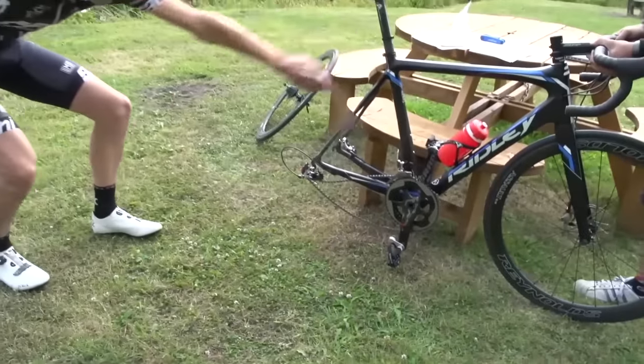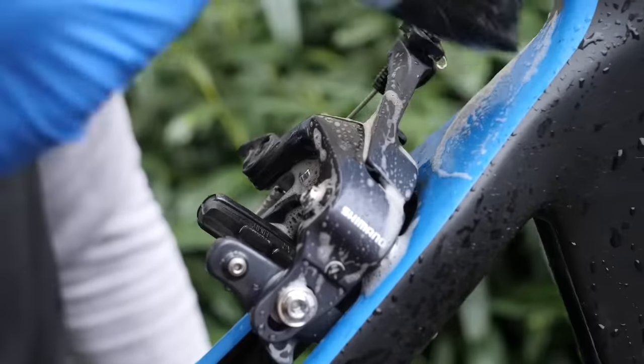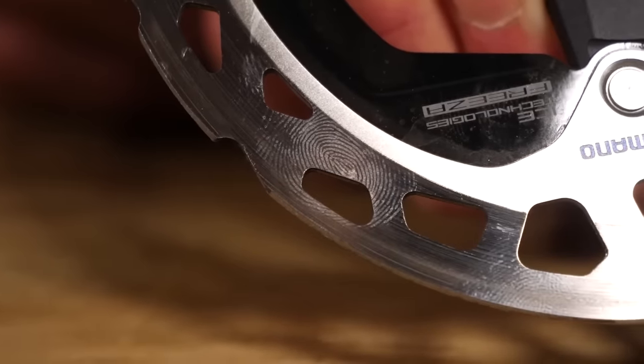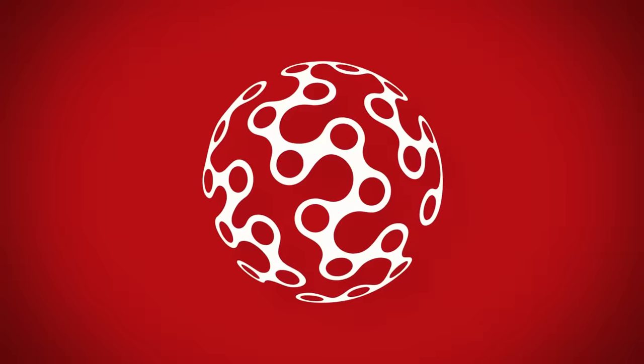I'm going to present to you a bunch of ways in which people are damaging and destroying their bikes. These are things that we're seeing far too often, and that's why I'm keen to point them out to you. Also, a lot of them are the result of tech that's come out in the last couple of years, so people aren't always aware. So before you carry on destroying your bike, watch this video.